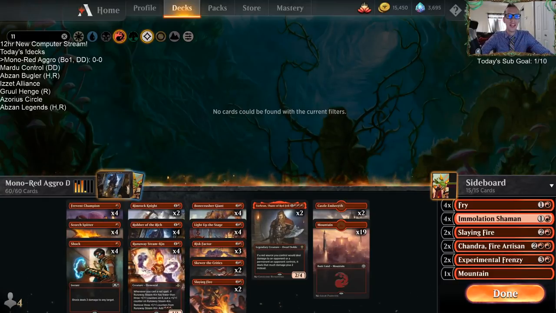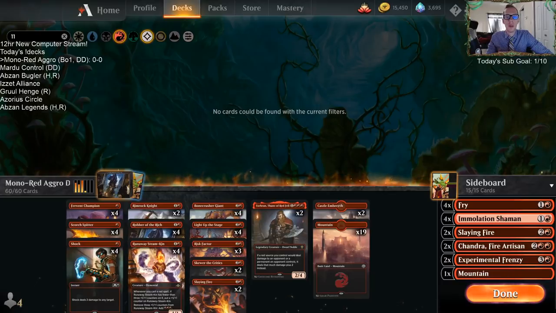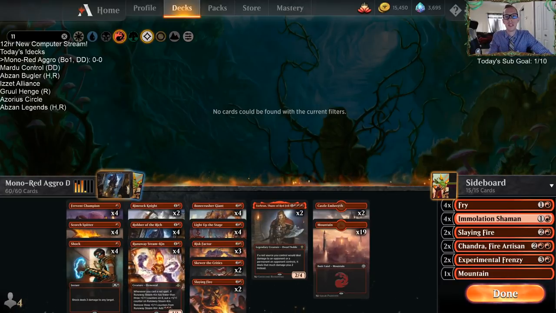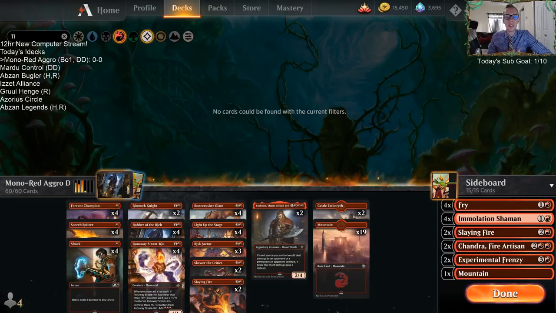And welcome everybody here in Twitch chat and everybody on YouTube for some more mono red aggro in best of one. We played this a few days ago and did well with it, and it was an enjoyable deck to play. So we're going to be bringing it back here. We got another donation to play it again. Basically the same list that we played about a week ago.